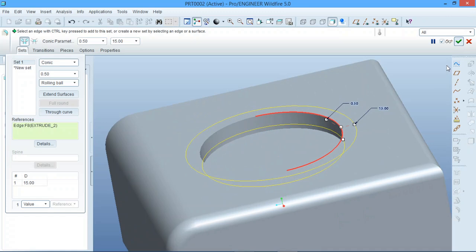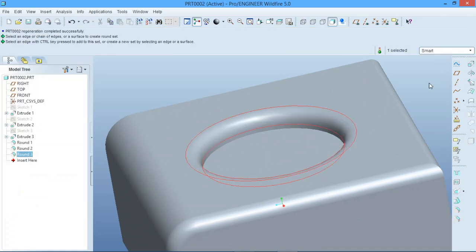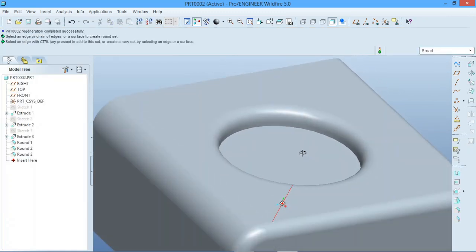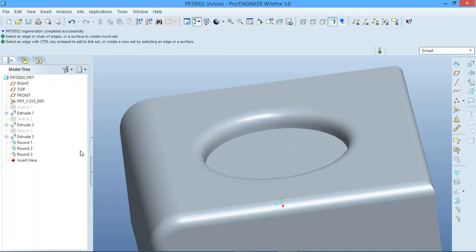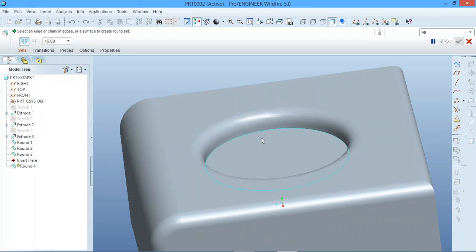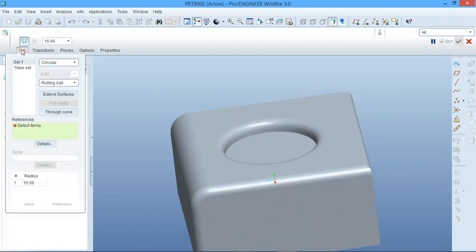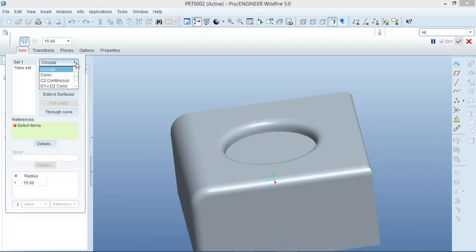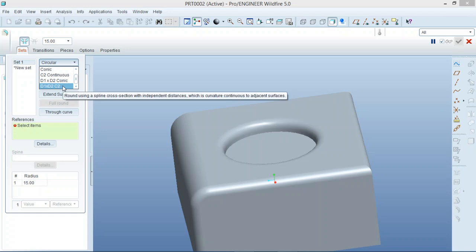If I say okay, see, then it goes like a cone. Then you can also do D1, D2 and D1, D2, C2. So that's conic, that's circular.